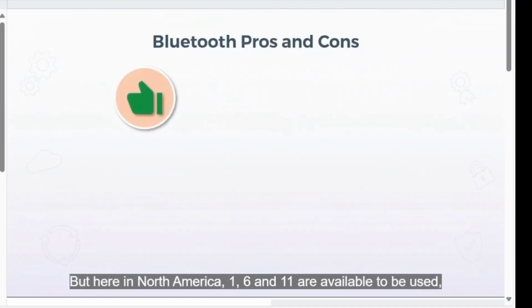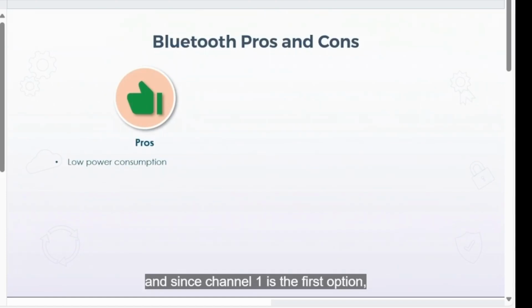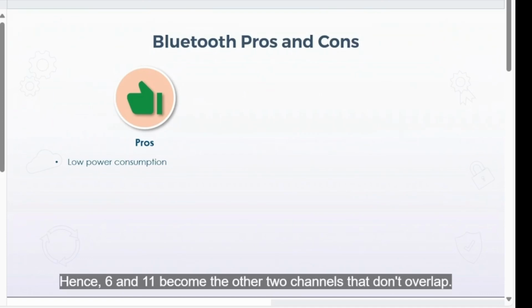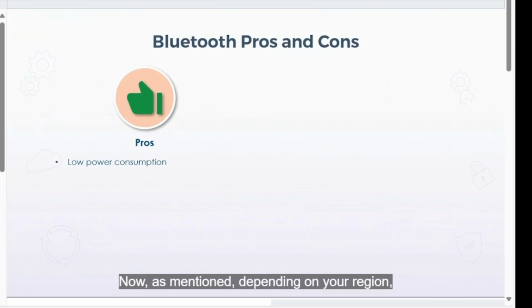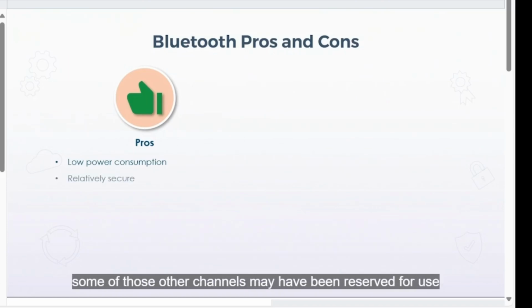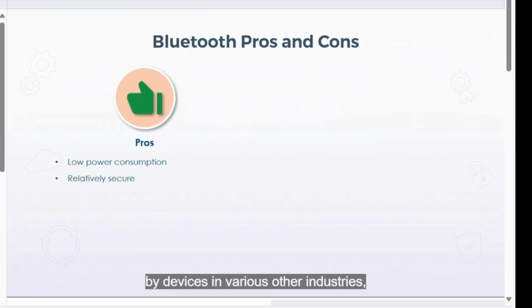So then, in terms of pros and cons, on the plus side, Bluetooth itself doesn't really require much power, most notably due to the short range. So Bluetooth devices can usually run on battery for many hours before the battery drains. But of course, that's going to be dependent on the type of device and the primary functionality of that device. It does offer relative security with support for encryption and authentication being available.